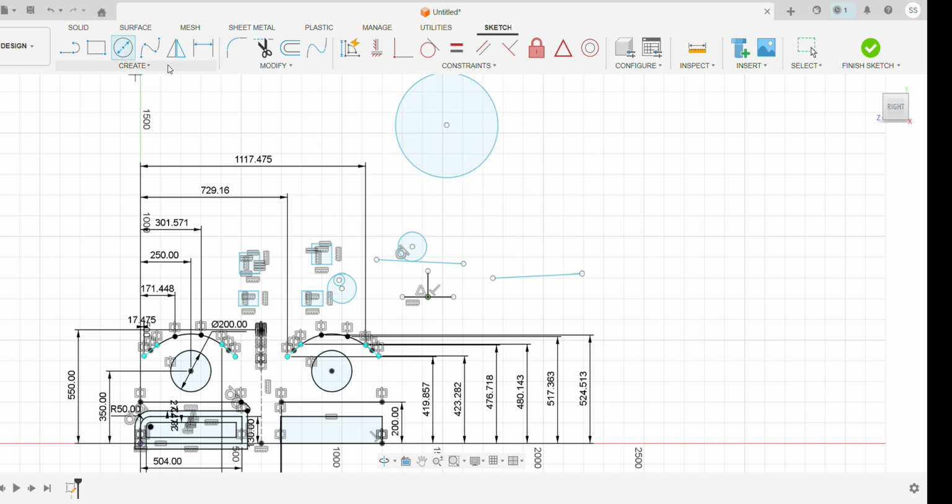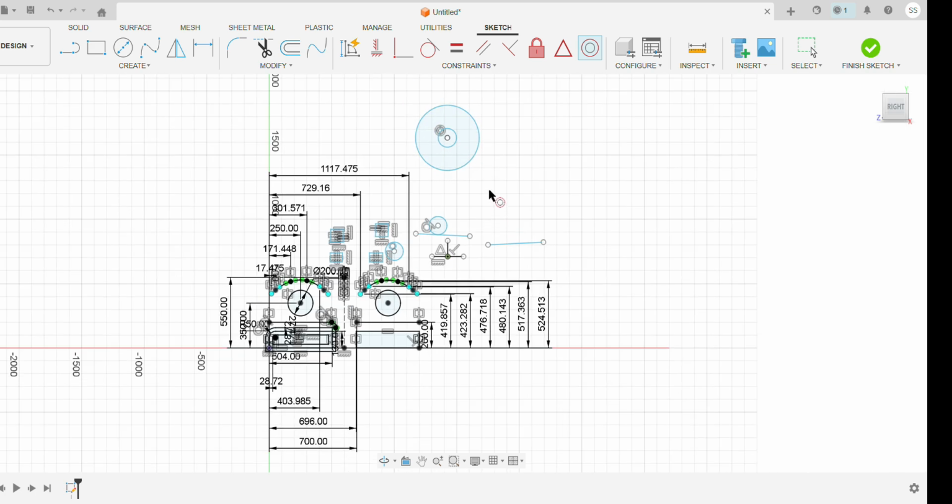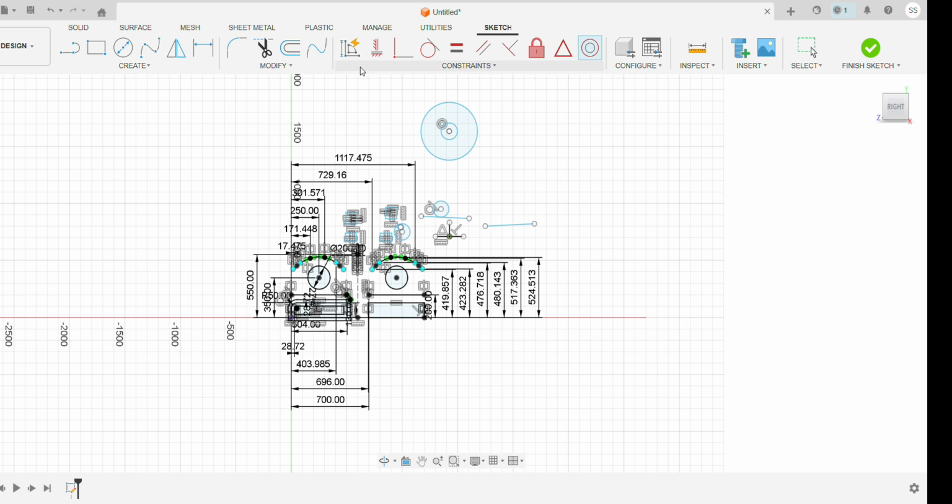Now we are going to draw two circles. When you press on the edge of the inner circle and the edge of the outer circle, the concentric condition will occur, and the centers of the circles will be concentric to each other.